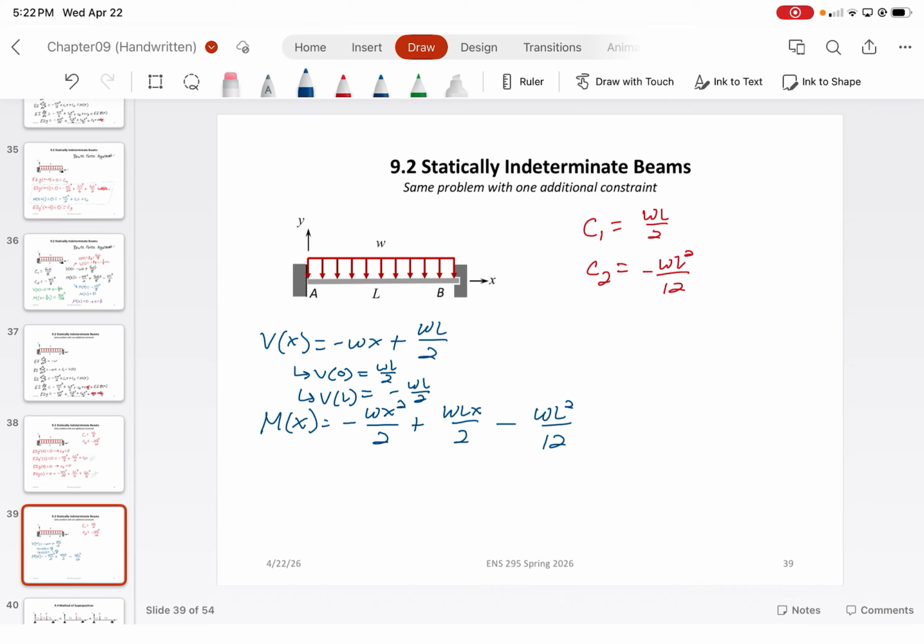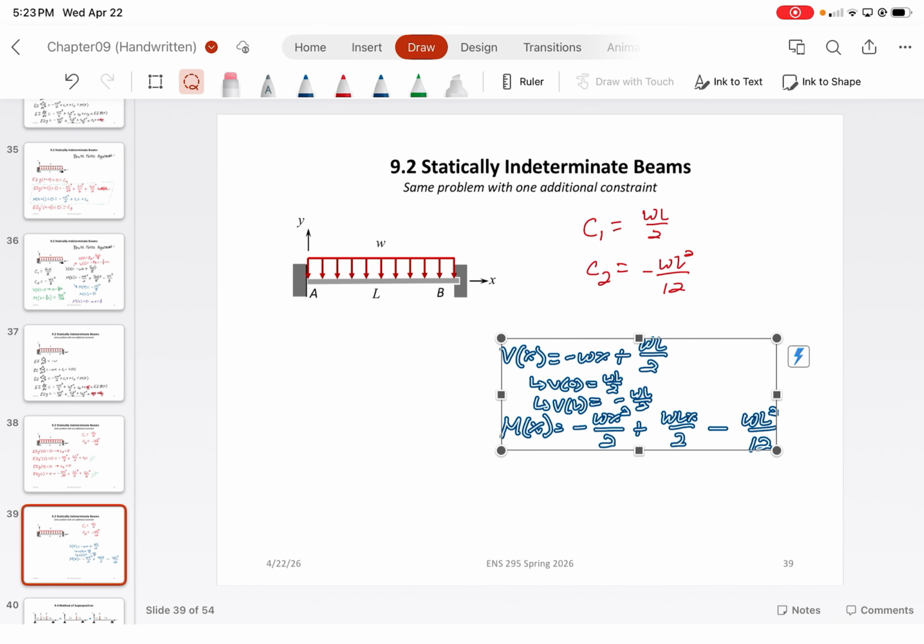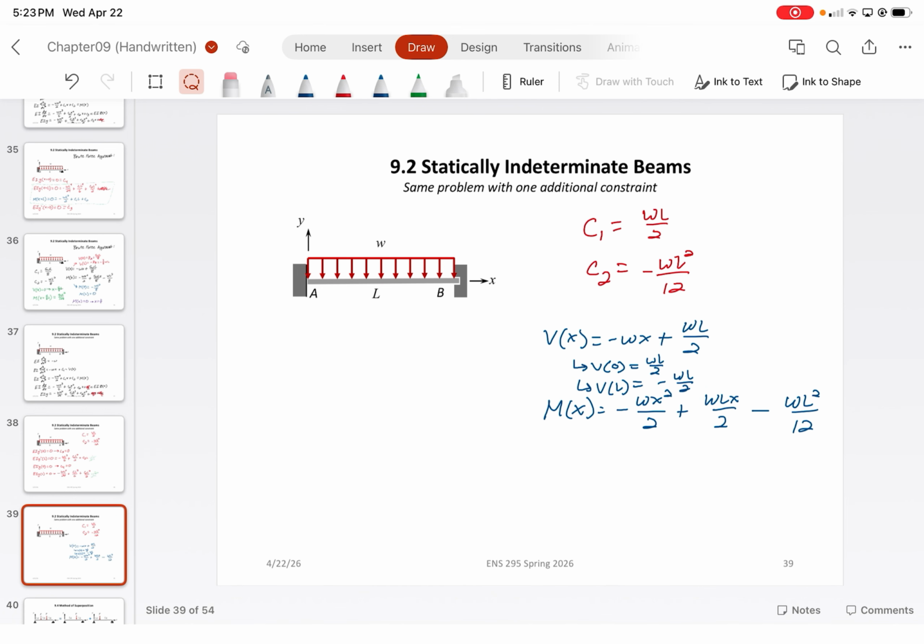So what does that tell us about the reaction forces A and B? Let me ask this again. Does the negative shear indicate that the reaction at B is going downwards? No. It just means that the shear at that point is negative, and a force is going to need to go vertically upwards to balance it back down. All right?